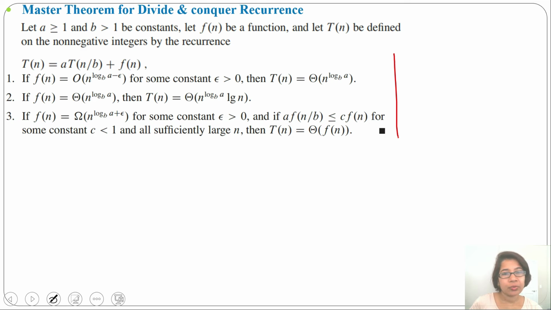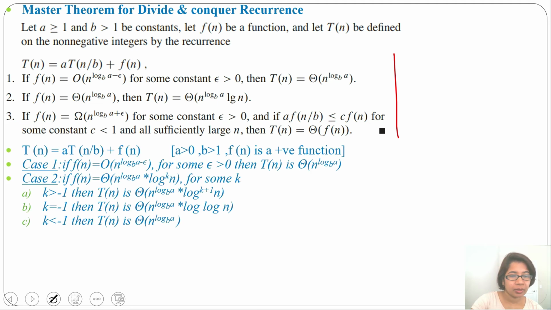I also discussed one modified Master Theorem. Case 1 and case 3 are the same, just case 2 has a little bit of modification. So with comparing n^(log_b a), we'll also add this (log n)^k. If no log is given, just consider k equals 0. Then if the k value is greater than -1, if it is 0, 1, 2, 3, any value, then the running time will be n^(log_b a) multiplied by (log n)^(k+1).